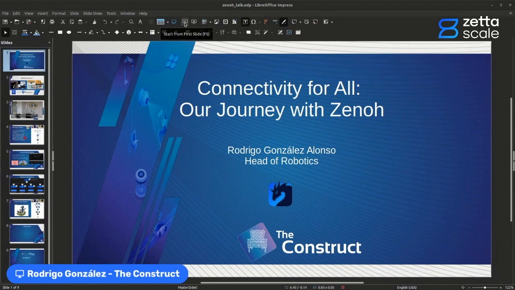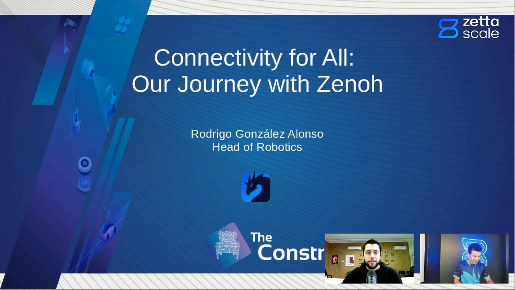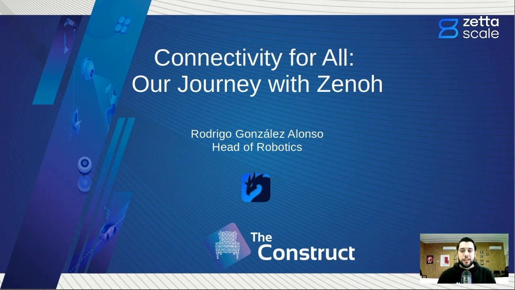Yes, I will make this slide presentation. Okay, so hello everyone. My name is Rodrigo Gonzalez. I am the head of robotics at the Construct. And a little background on myself. I am from Mexico. I live in Barcelona. And I studied mechanical engineering at Boston University, and I have a robotics master's degree from the UPC, Barcelona Polytechnic University.